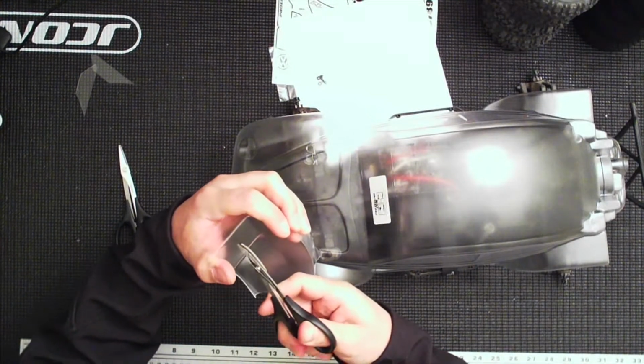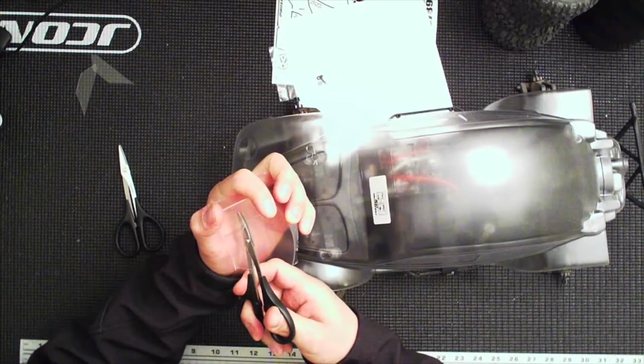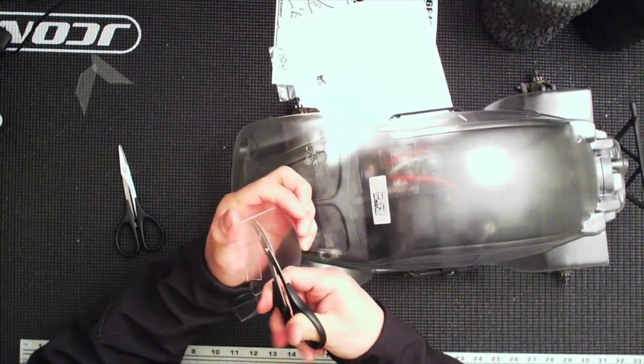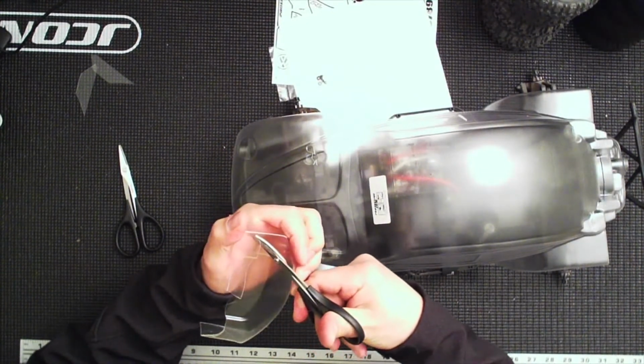It's always funny how the closer you get to the end, the longer it feels like it's taking. Even though if you time it, it really isn't. It just feels that way.